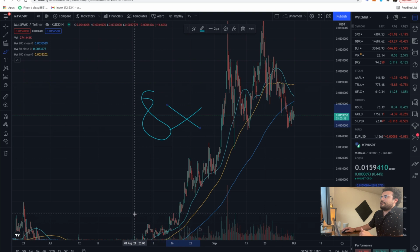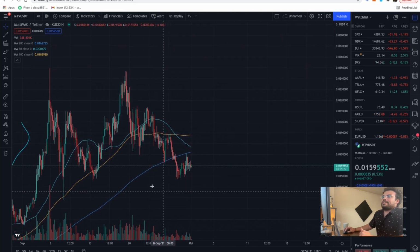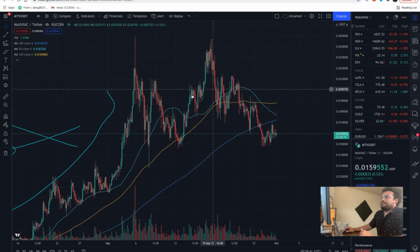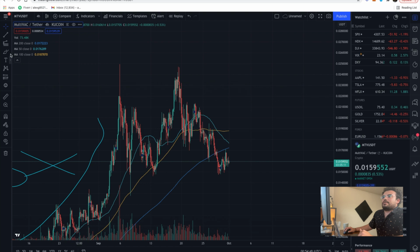So that's what we saw here. Obviously, that's not guaranteed again. That's a pretty incredible multiple there. It'd be really, really interesting to see 8x from here, but I don't necessarily see that happening, and we'll get to that in a moment. But before we talk about the upside, obviously, we have a couple of really good cases to say we're going to the upside. Let's talk about a potential dump scenario here real fast.